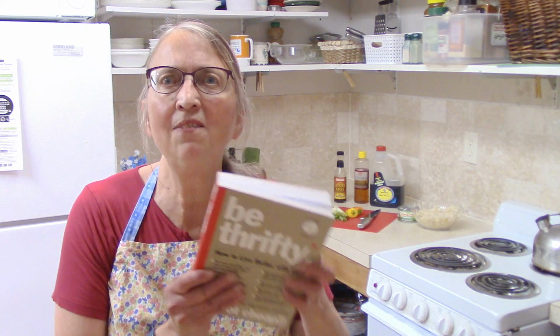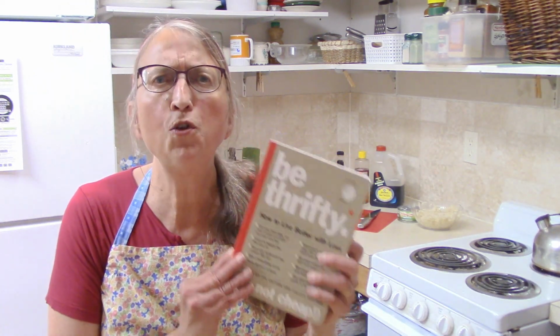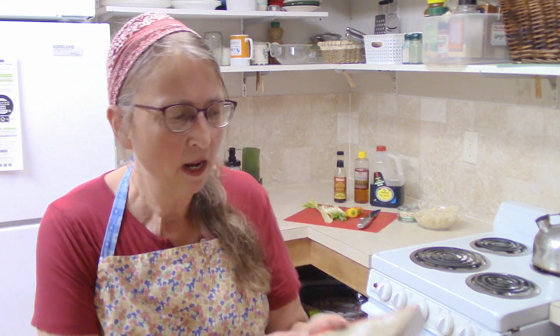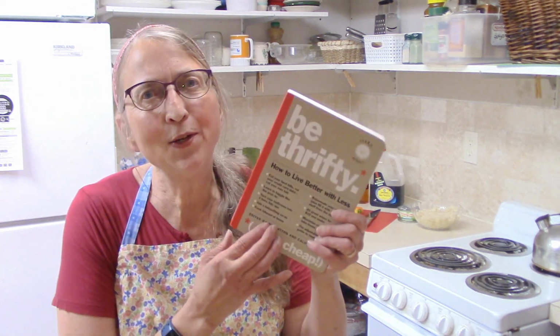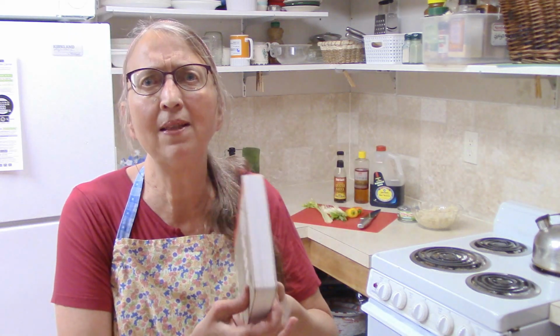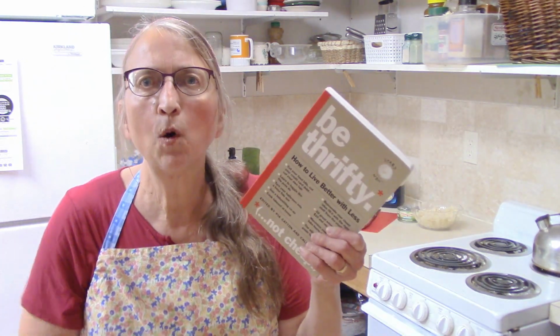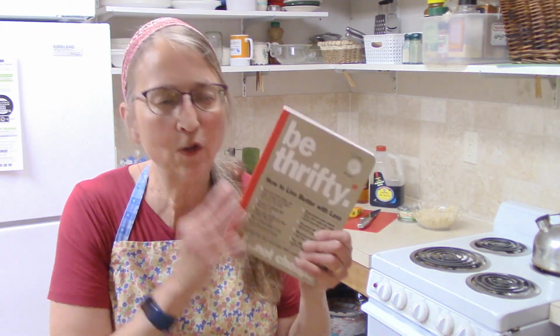But anyway, this book is just full of a lot of neat little tips, tricks, and how-tos, fixing things instead of throwing them away. I've talked about that in the past. So definitely, as I always say, look in your library, look through thrift books, garage sales, something like that. Maybe it'll turn up somewhere. And I will leave a link at the bottom, or at least the book information, so if you're interested, you can write down the authors and stuff like that.